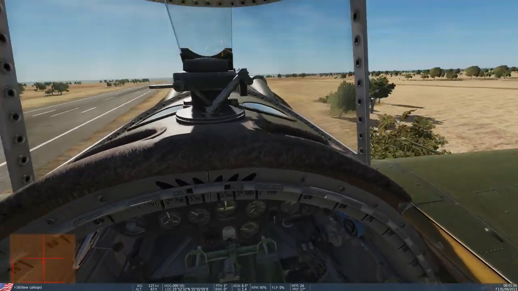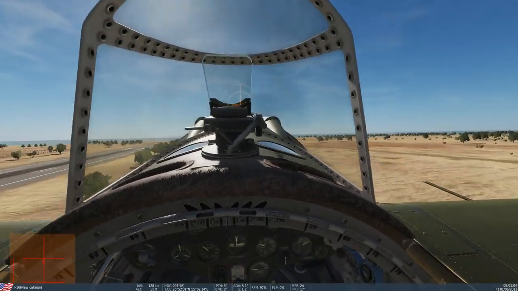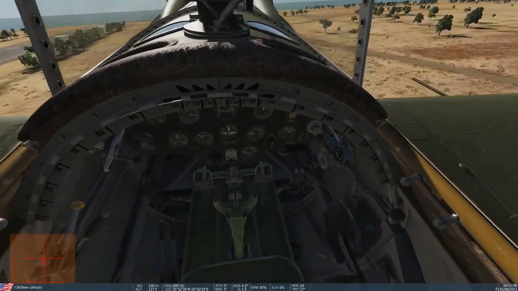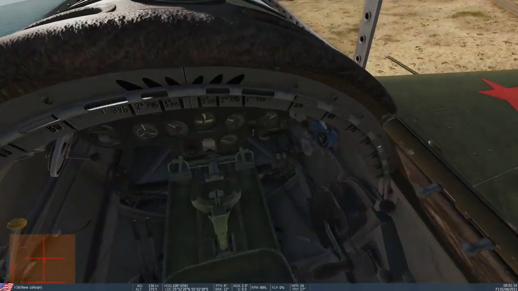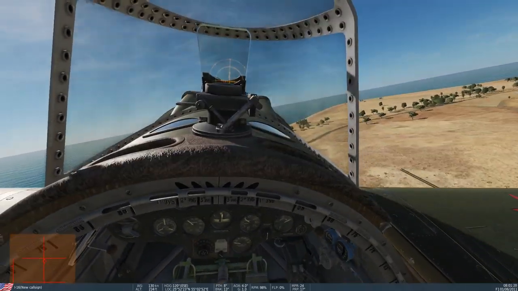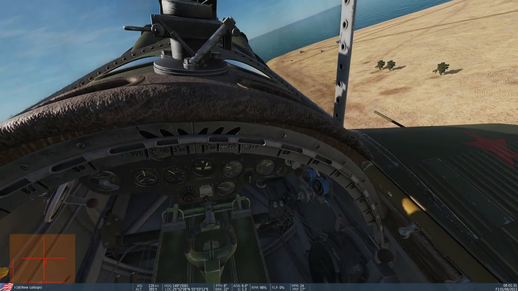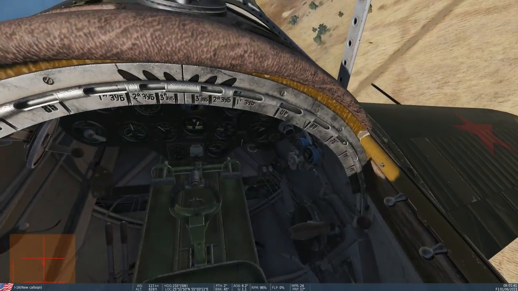Why won't that gear go up? There we go. We got it. We got it in the end. Oh, sorry about that, but it's a difficult thing to do, putting the gear up in this. It's still going up. Gear is still going up.